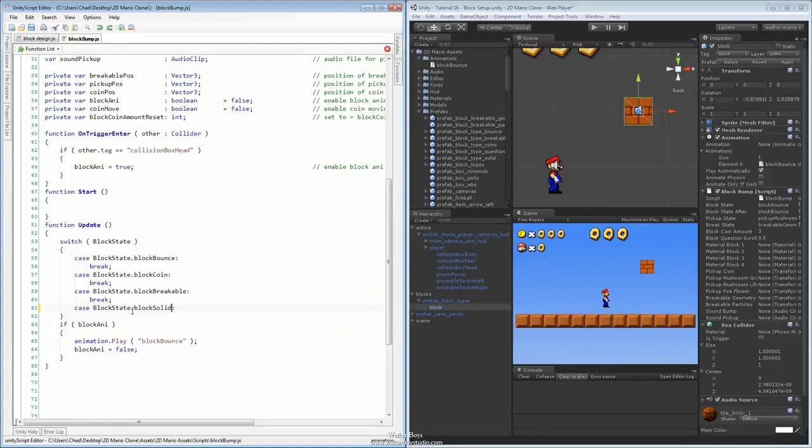And we can actually just, so it's a little bit easier to read. And we also have our last one, which would be block question.